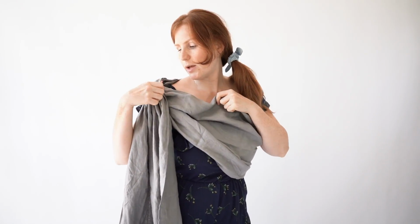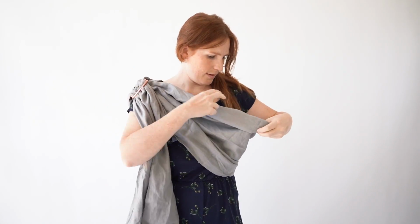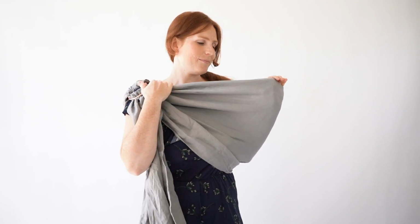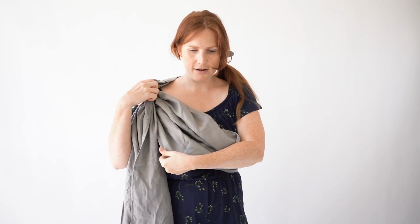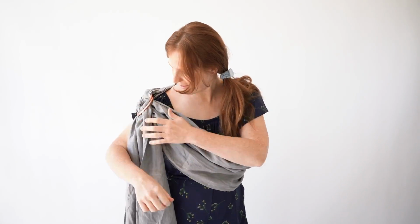Now I'm going to make a pocket for Gemma to sit in. This is too tight, so I need to loosen it. So I'll just lift my rings and pull the top rail. And then I'll put my elbow in. And this seems like it's a good size for Gemma to fit in. The bottom rail is not too tight, not too loose, so I know it'll be secure for her. Okay, I'm ready for Gemma.